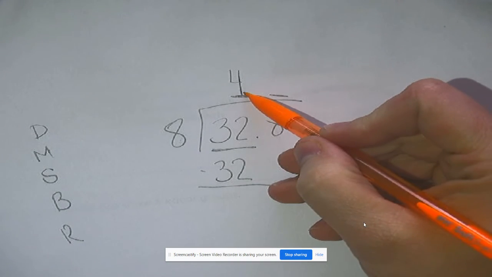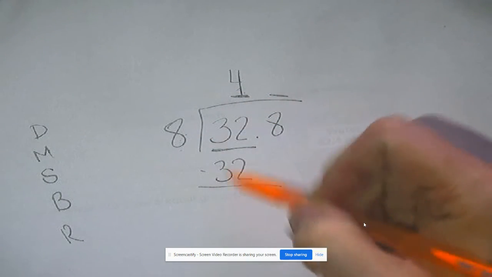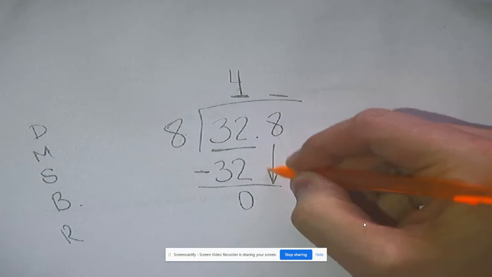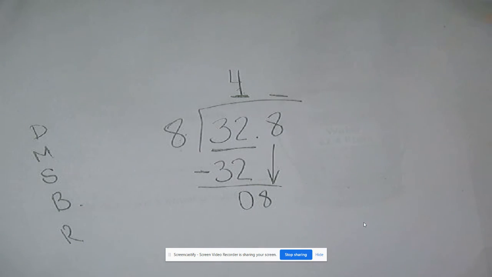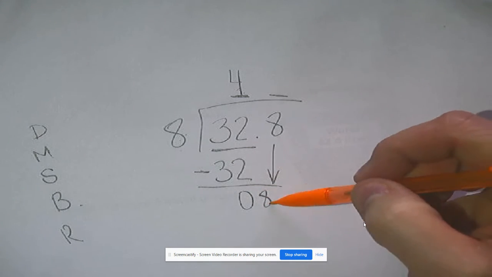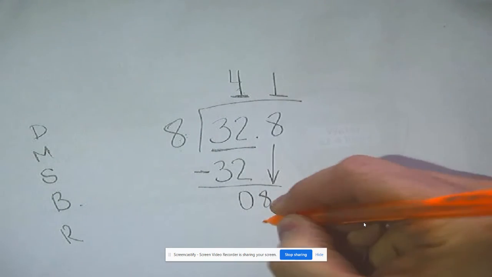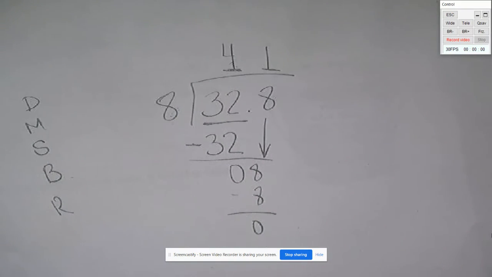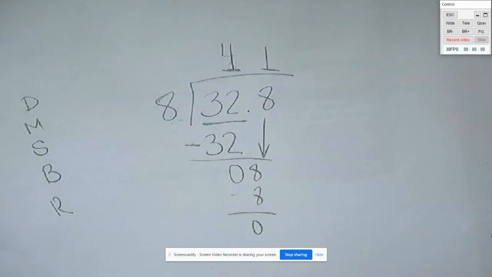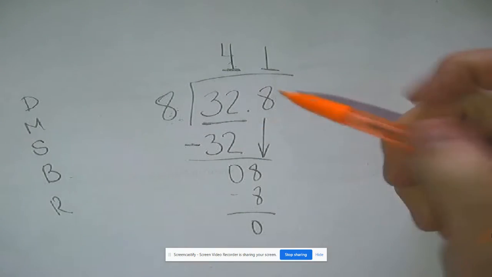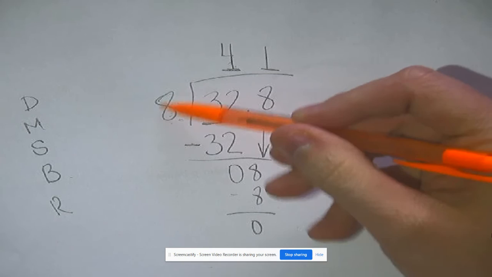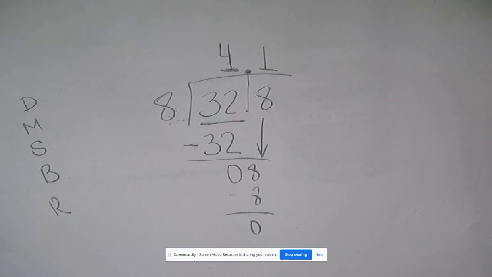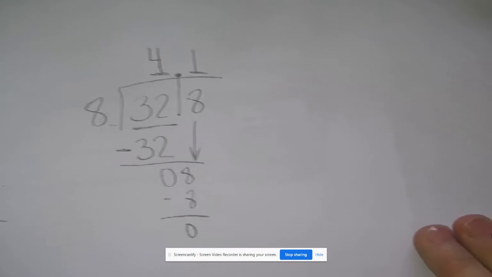Okay, so I divided, I multiplied, and now I'm subtracting. 32 minus 32 is 0. Then I bring down the 8. And why is it a remainder? It's a remainder because we brought something down. So 8 divided by 8 is 1. 1 times 8 is 8. We subtract. Is there anything to bring down? There isn't, so we know we are done. Now, we divided by a whole number, so we don't have to, like multiplying, just ignore the decimals. Because we have a whole number, our decimal goes straight up. So 32 and 8/10 divided by 8 is 4 and 1/10.